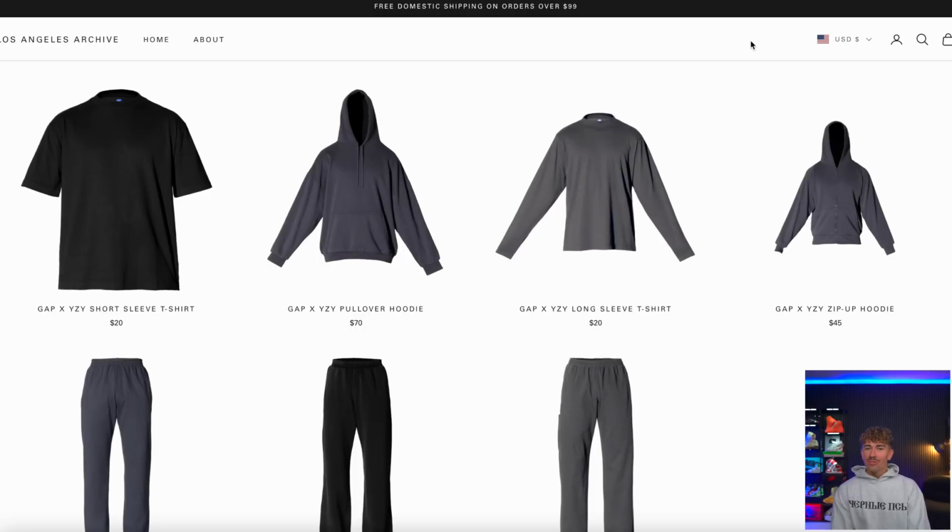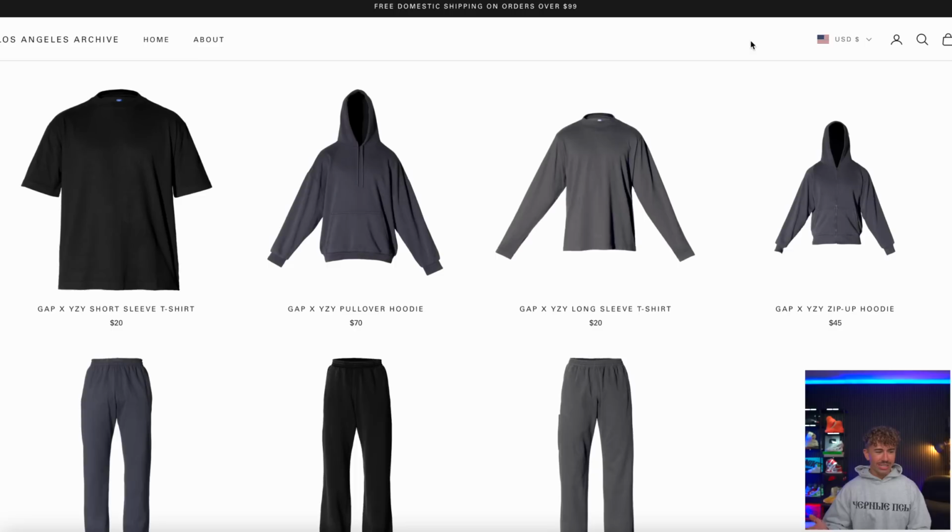It seems like a lot of people have stuff left over from the Yeezy Gap collaboration. We know that Gap had a bunch and then they tried to secretly sell it off to China. And then we know that they eventually managed to sell it to a bunch of vintage stores who all then sold it themselves. We know that Ye got his hands on a bunch of Yeezy Gap stuff and then sold it through his website. But now LA Apparel is selling off what they have left.